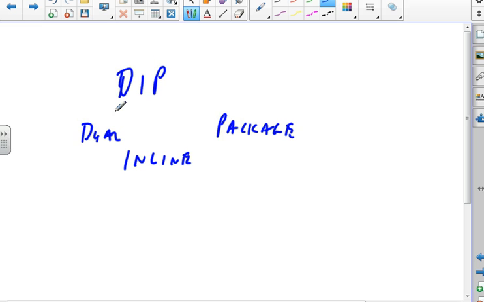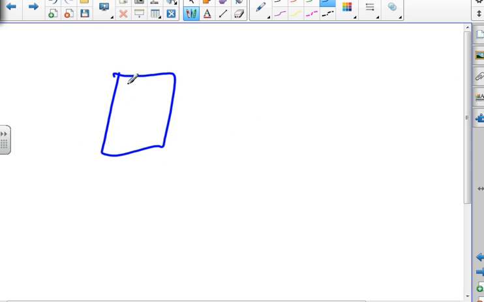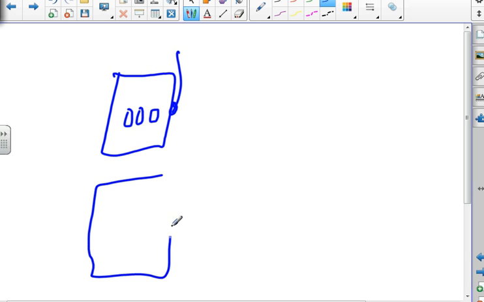Page 46 and 47, we have disconnects. So when you're doing your 3-phase wiring in the lab, the guy on top is a disconnect. All it does, it has fuses in it. Those fuses are 20 amps or 30 amps, but the purpose is to disconnect power or connect power, not to control power. Underneath, you have a motor controller. The motor controller is designed to turn the motor on and off. It's not a disconnect.